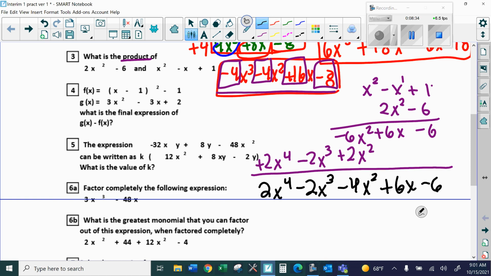All right, so we should know from the shortcut method, when I have x minus 1 squared, that is x squared, which comes from multiplying the first term together. X times x is x squared. Multiply the two terms together inside parentheses. X times negative 1 is negative x, and then double it, negative 2x. That gives you my middle term. And the third term is taking the negative 1 times negative 1 to give me positive 1. Now don't forget to subtract that 1 off right there. Well, now those cancel out.